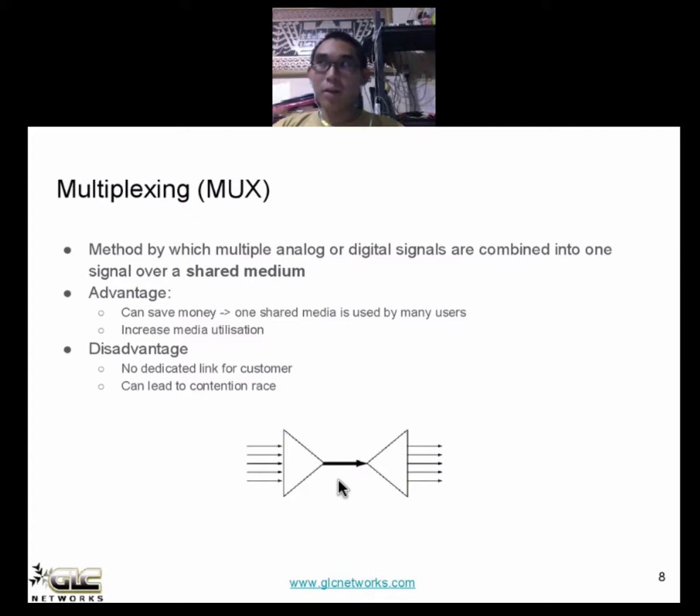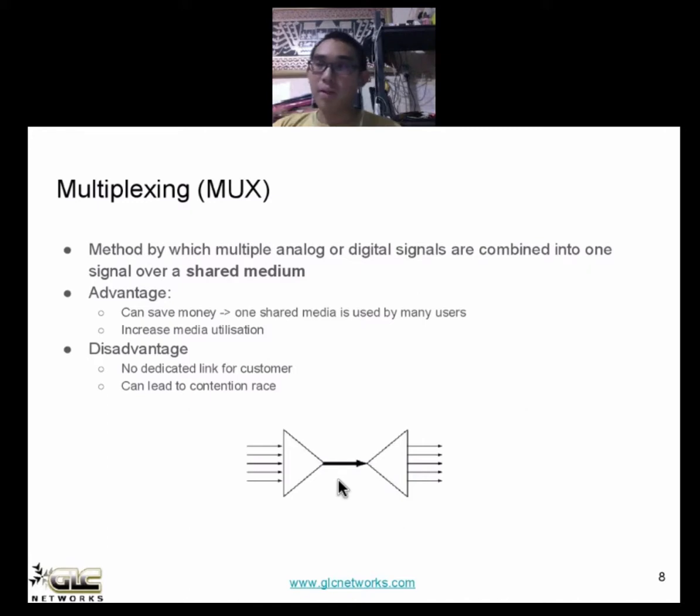All subscribers eventually end up at the switch, and between switches we have a physical connection. With this multiplexing technique, we can achieve, yeah, by definition, multiplexing is a method where multiple analog or digital signals are combined into one signal over a shared medium.